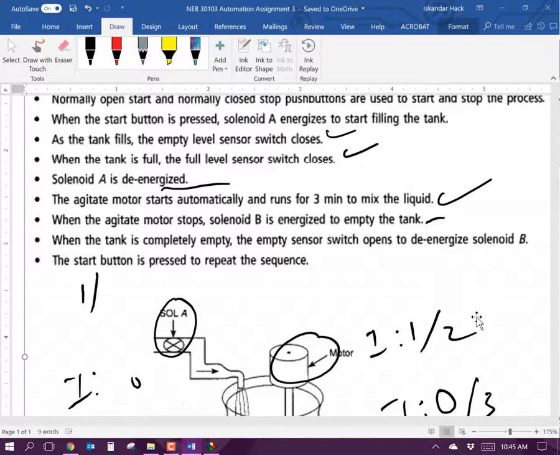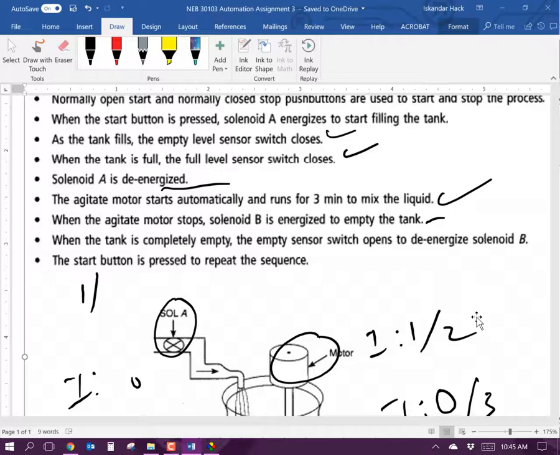Now you could, for the sake of argument, say that you hit the stop button and the tank is full and it's agitating, and you just stop it and then re-agitate it. But let's make it simple. Let's say, for the sake of this particular assignment, that we're going to drain the tank. In real life, the particular problem would determine whether or not you empty the tank or stop the tank and then restart it again once you hit the start button.